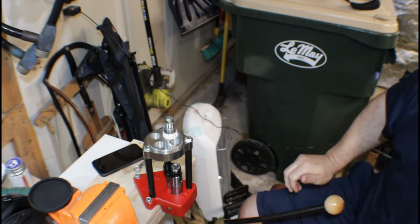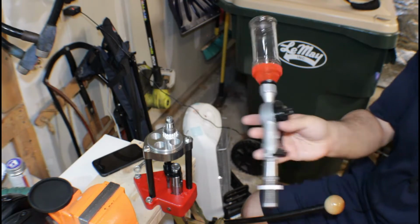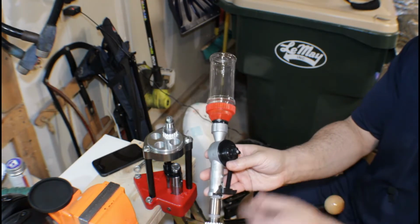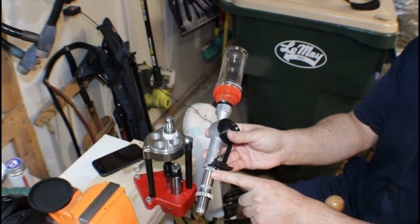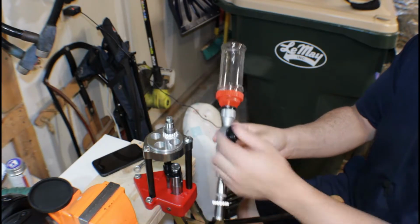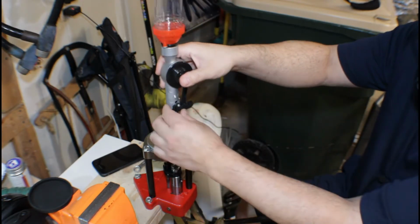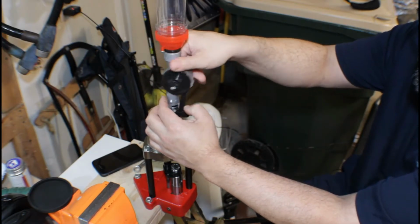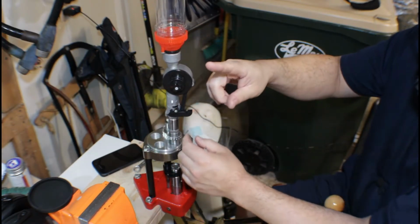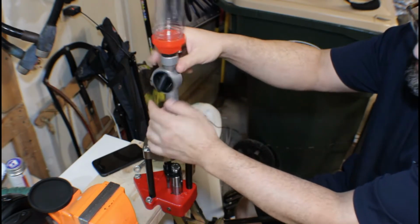Okay, next we'll put on the expanding die. And I've installed the powder drop and the riser onto it. That way it sits up a little higher and gives you a little more clearance. And for this one, you screw it down until it touches the casing holder, and then back off one complete turn, and then lock down your locking ring.